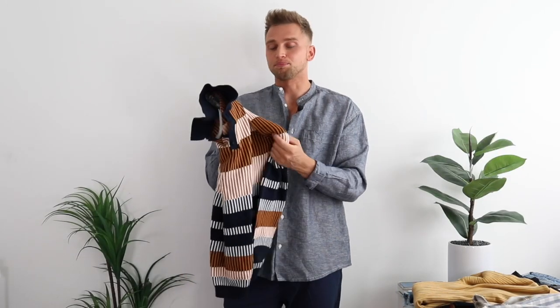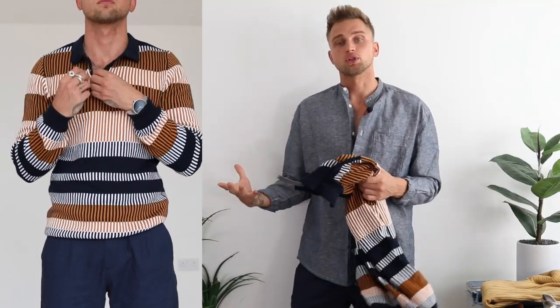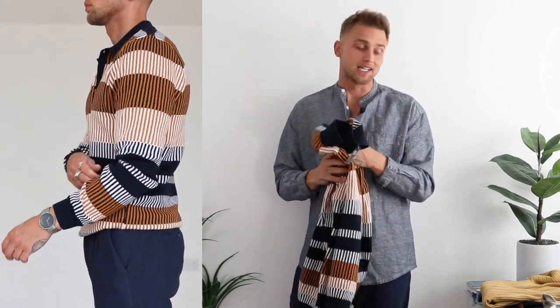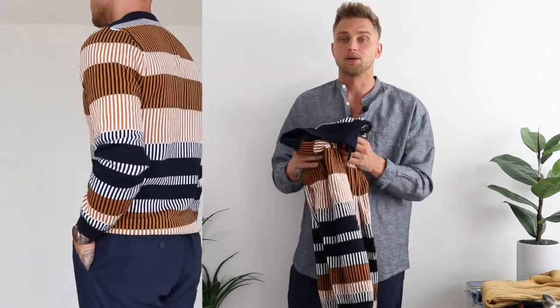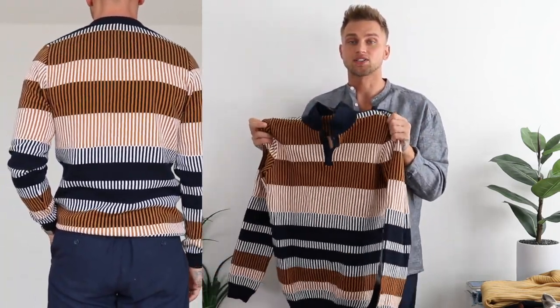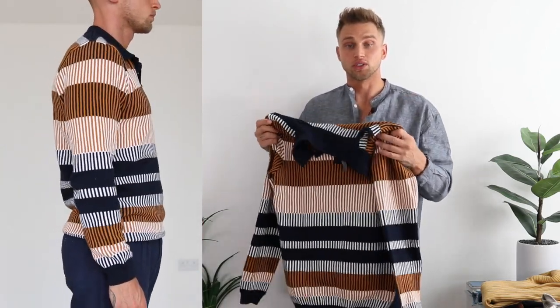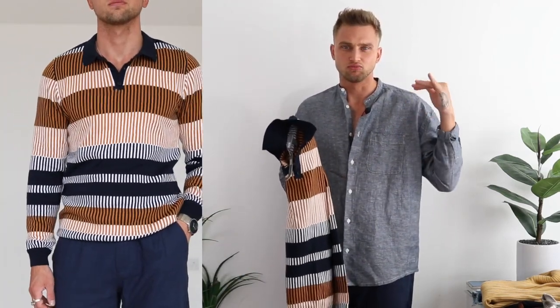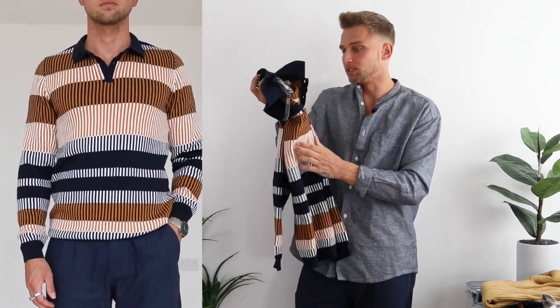Next, we're moving on to this polo. This is a little bit thicker than the shirts, but I'm talking about evenings in summer when the temperatures drop. This is very comfortable. It's ASOS own brand again and it's £30. I think it's really stylish — I tried this on with a pair of black cropped trousers and it really does look cool. It's not something you're probably going to be wearing in the day unless it's really cool, because it is a thicker, knitted jumper material.